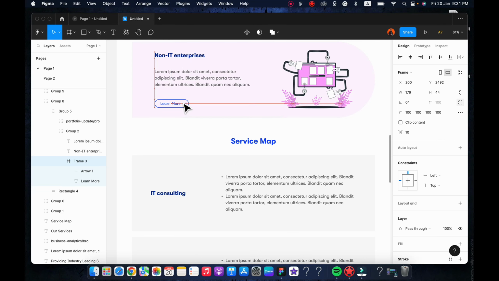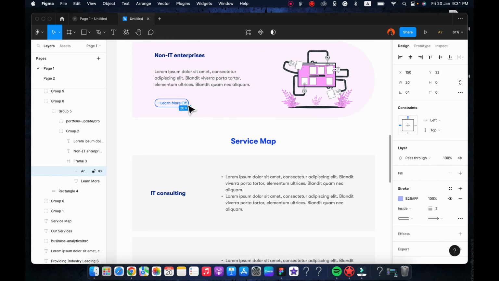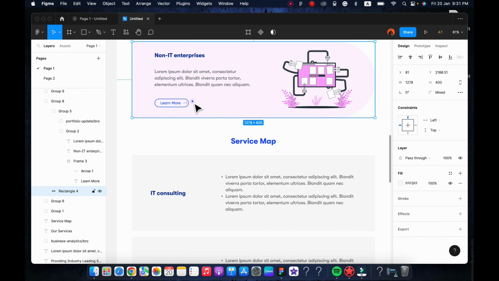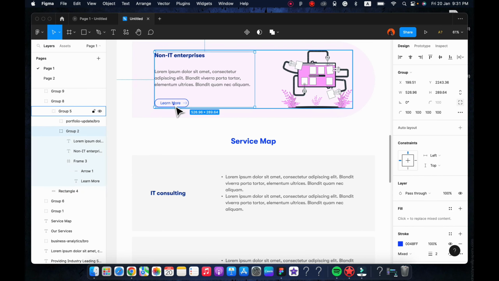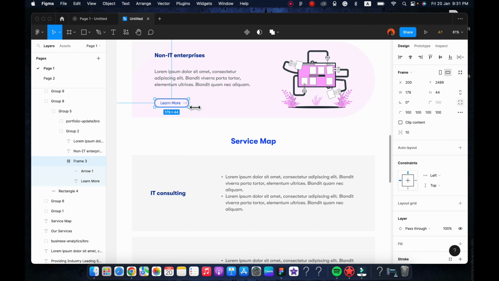First of all, we have created this button, this text, and this asset. You can see this is an arrow. First of all, we don't know how much height or spacing is being adjusted, so we will impose auto layout.